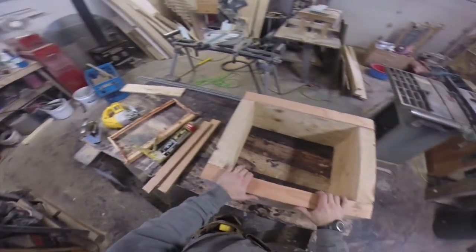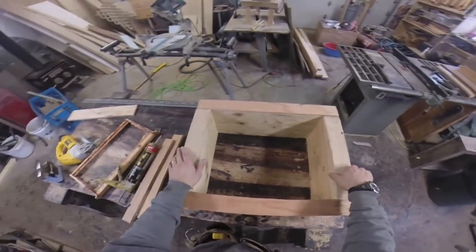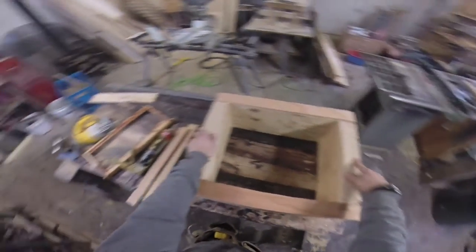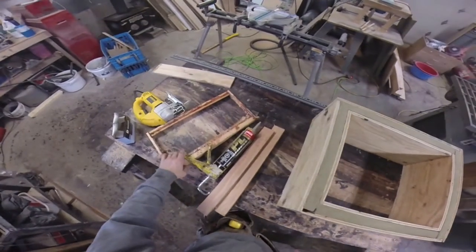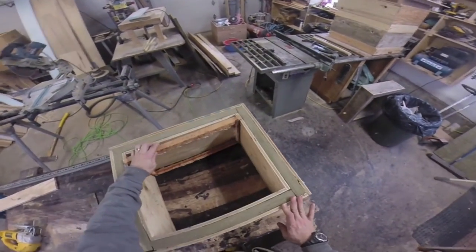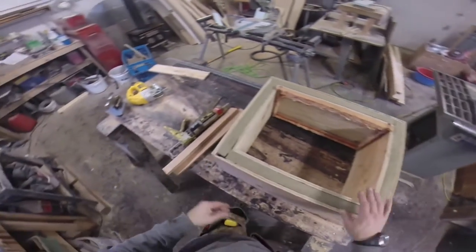The bottom is now finished and everything's flushed right up to the edges. Finishing nails and PL Premium glue. We're going to flip it over to the top. With the top, we have to have a lip on which the frames can sit. You're going to have your ten frames all the way across, so we can't have the covering piece all the way edge to edge — it has to allow for a little bit of a gap so that the frame can sit inside.